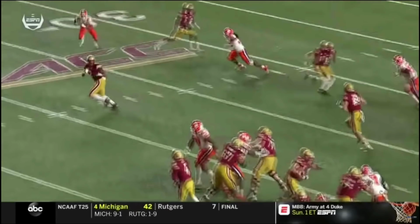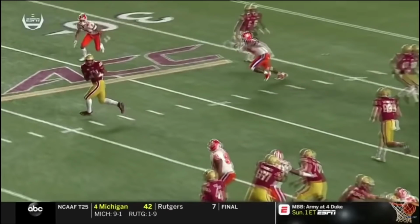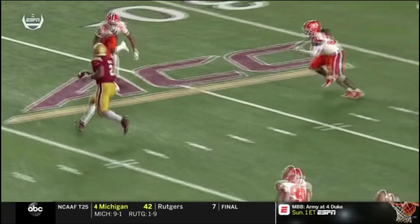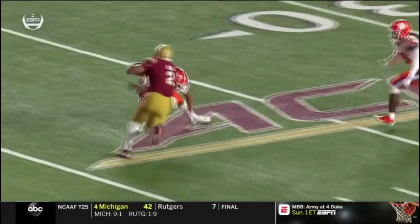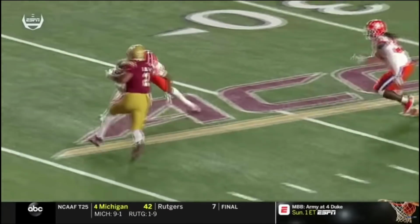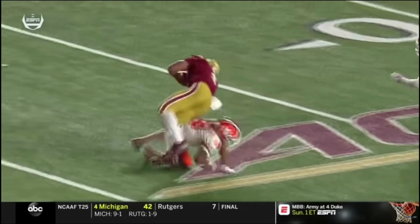He does not. That's one thing about him, right? He's so aggressive that he doesn't really break down in space. He runs through the man. Remember when you were younger, they would tell you to treat it like it's a cardboard box, running through a cardboard box. He does exactly that, right? Puts Billin on his ass.